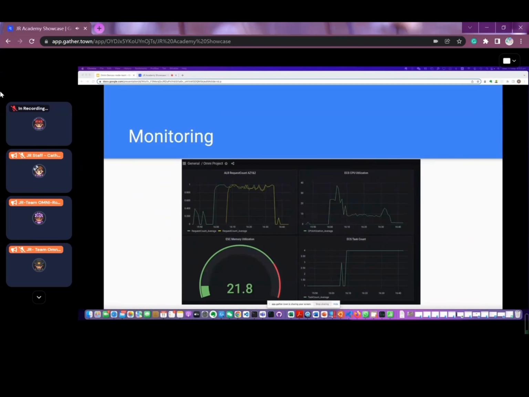We have applied Grafana integrated with CloudWatch metrics to monitor the performance of the app and the ECS service utilization and auto-scaling. For example, the right side of the graph shows when high traffic comes at 4 p.m., the ECS CPU utilization jumps to 40%, whereas the number of ECS tasks increases to 4, because we set up ECS auto-scaling policy, which will automatically scale out based on the CPU utilization. Next, I will give back to Sean to illustrate the Terraform architecture.